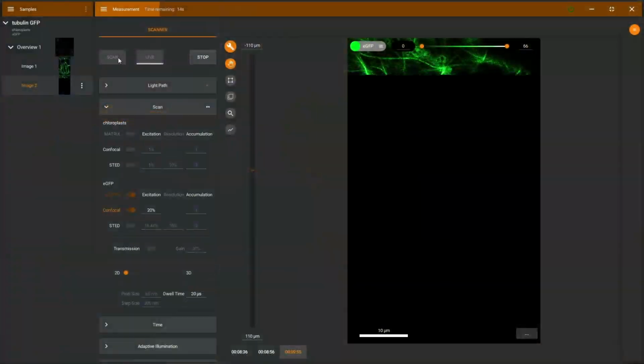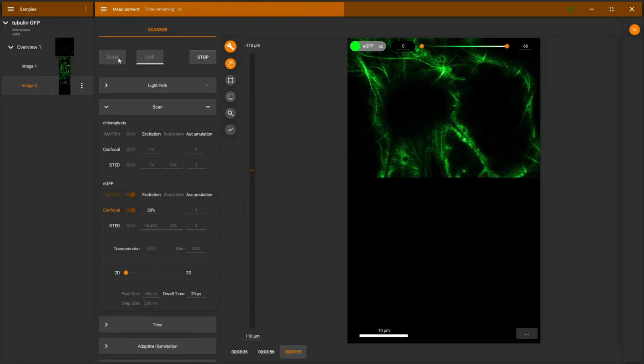However, I will then get an image which is just as sharp as an image recorded with a very small pinhole. And this is possible because the matrix detector can decide what of all this light is in focus and what is out of focus. Basically, we're not wasting fluorescence, but we are also increasing the resolution.